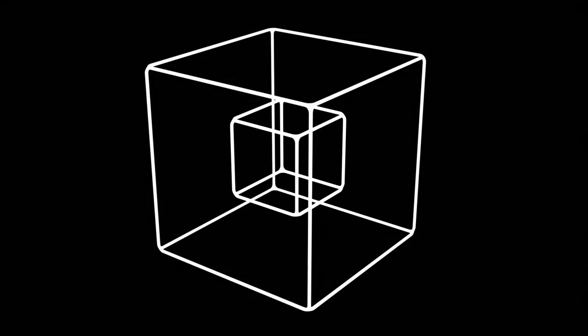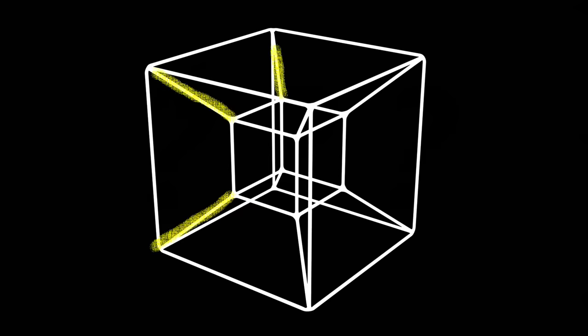Now we just think of the same process but with one more dimension. Instead of connecting squares with lines, let's connect cubes with lines using this style. What we get is the tesseract. But where exactly is the fourth dimension? Well, it's represented by these connecting lines that are technically 90 degrees from the others, it just doesn't look that way due to the projection.